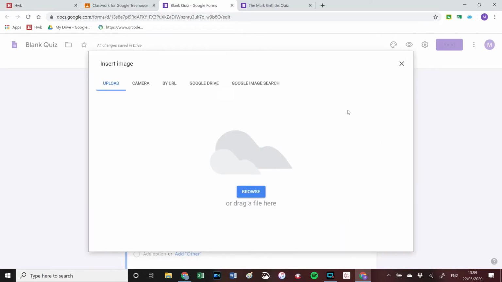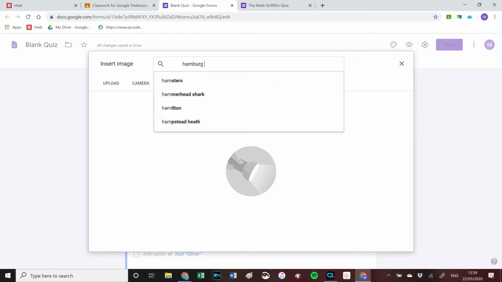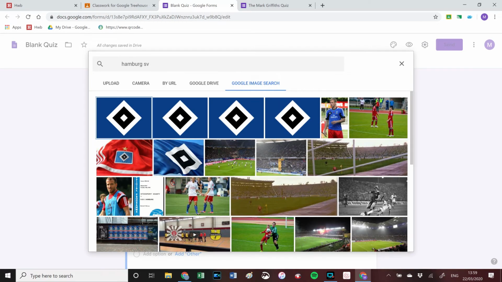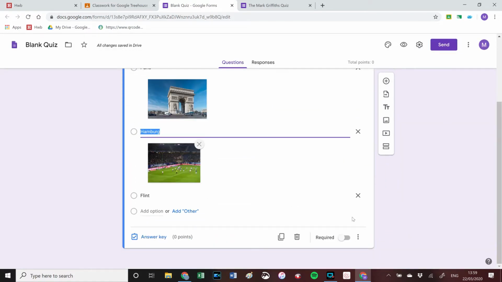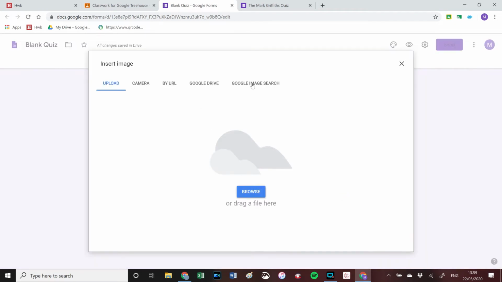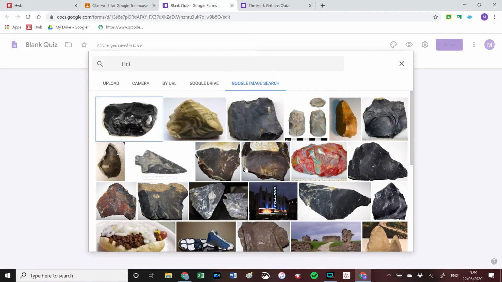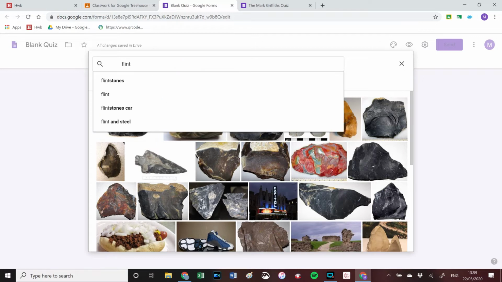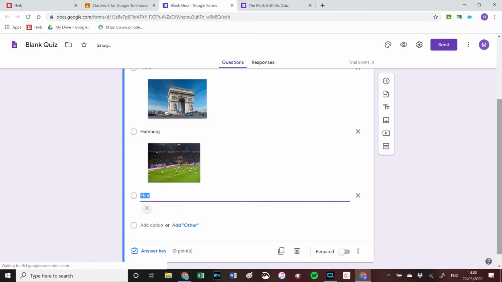I'm now wishing I hadn't done Hamburg, because I'm slightly scared what picture might come out. Hamburg, oh, I know what I'll do to avoid the Reeperbahn. Hamburg SV, there you are, the football ground. That's safe. And then Flint. Now, we may now see the limitations. This seems to be a limited Google image search. It's good for something obvious, although it just failed to deliver Paris. Flint will offer us that. So, Flint Castle. There we go. Lovely. I love that one, looks nice. Insert.